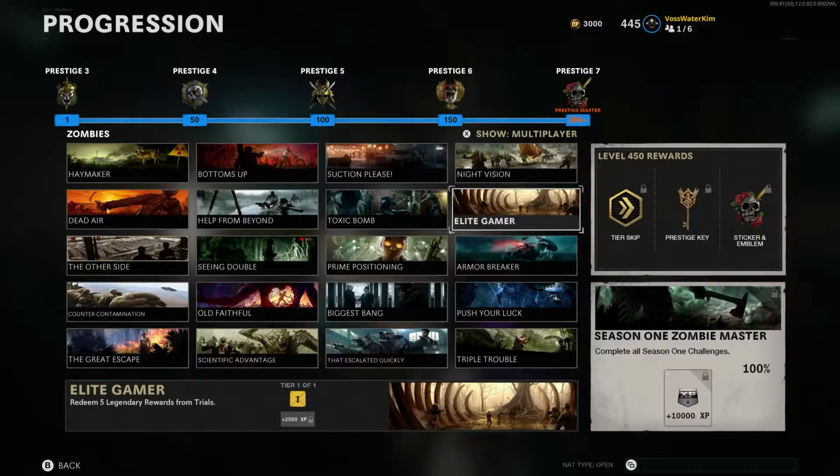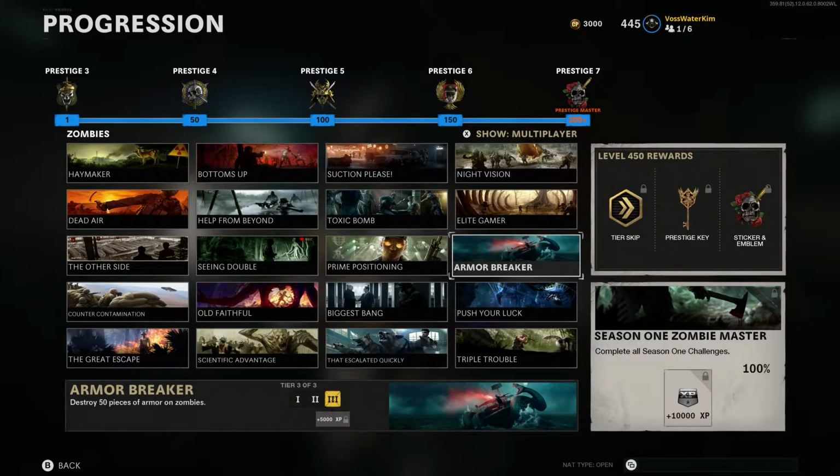Next we have Elite Gamer. Redeem 5 legendary rewards from trials. The rank requirement for this is 160. This isn't too difficult. You just have to complete 3 or 4 trials and you should be able to get a legendary reward.